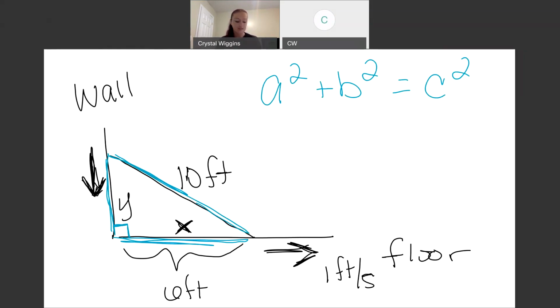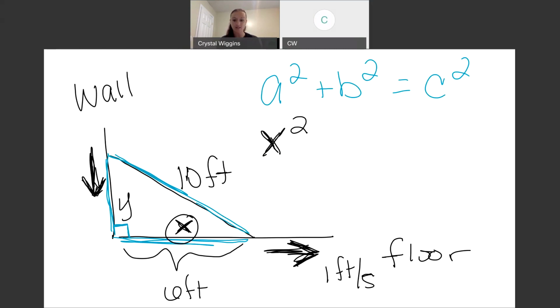So I take a look at this beginning formula, and there's some things I have to think about. I have to think about which one of these variables should I be considering to be changing variables, varying variables, and which ones of these are not growing or changing. So A is one of these two sides. Let's make it X. So we have X squared. The bottom of the ladder is sliding out. Okay, so it's sliding out to the right, which means that the distance from the wall is changing.